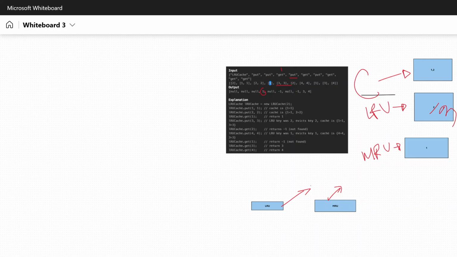Yeah, it was the next two. Cache is one and three, so cache is currently one and we will have three. Okay, so we have one, three.